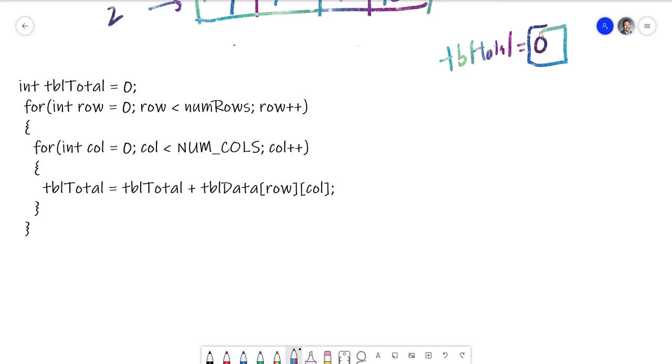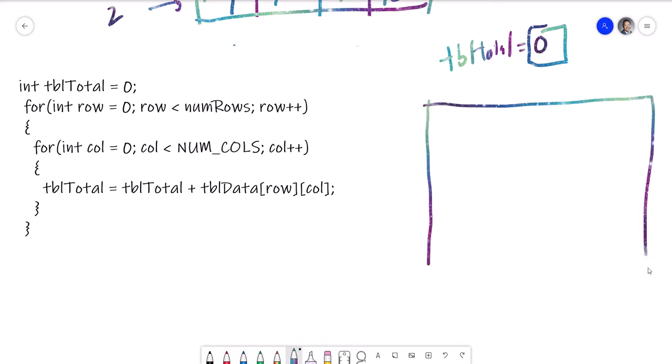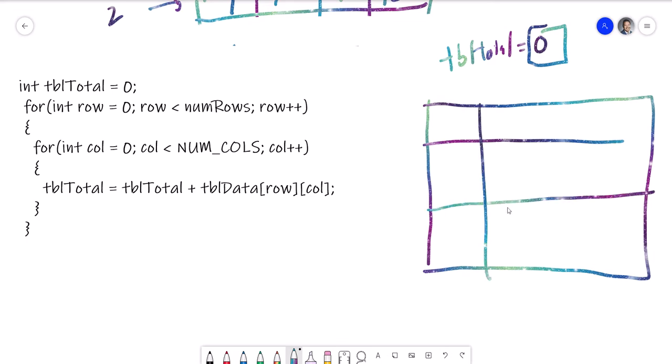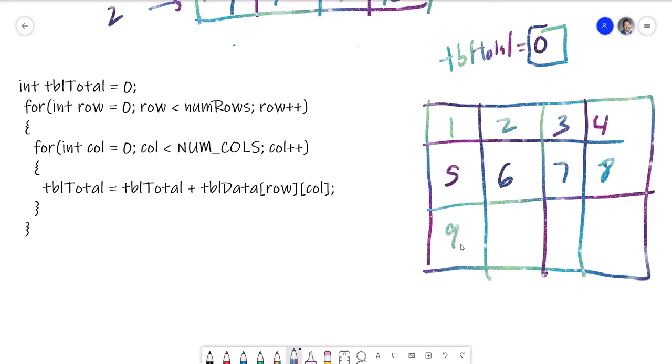Now, as I go through my rows, let's draw this table again. 1, 2, 3, 4, 5, 6, 7, 8, 9, 10, 11, 12. When I'm at row 0, I'm over here.